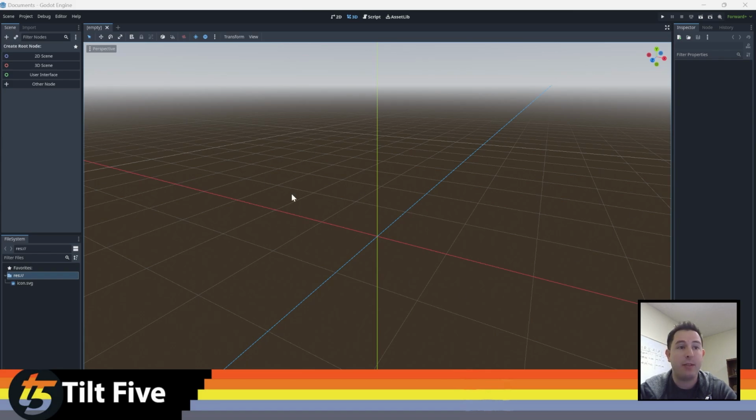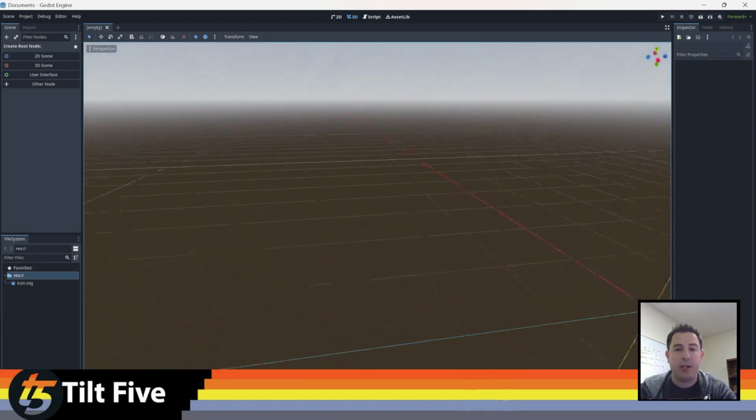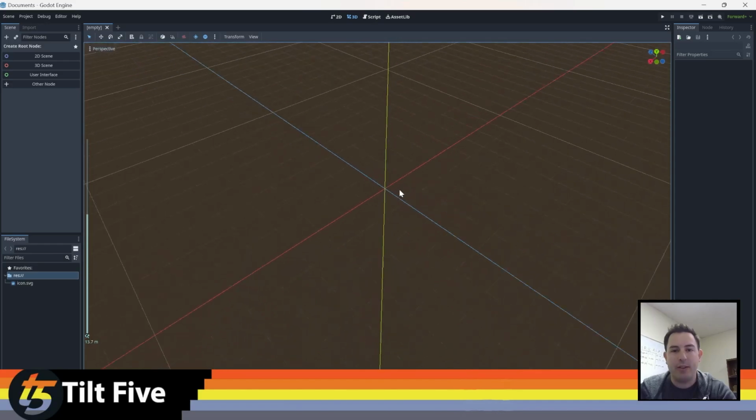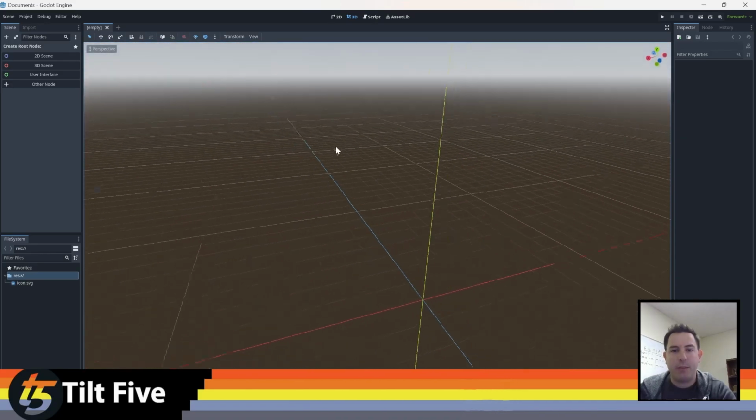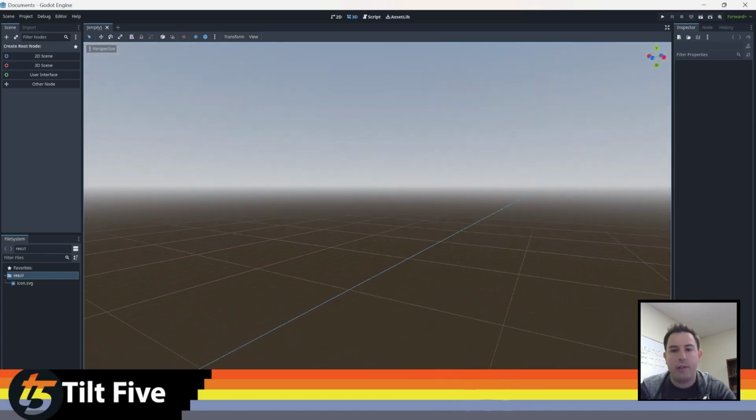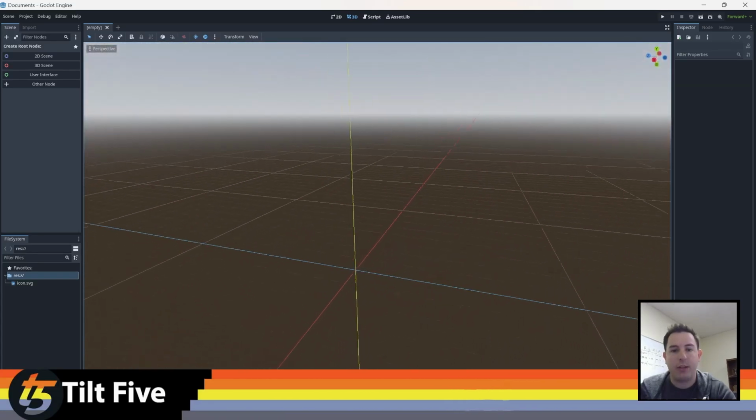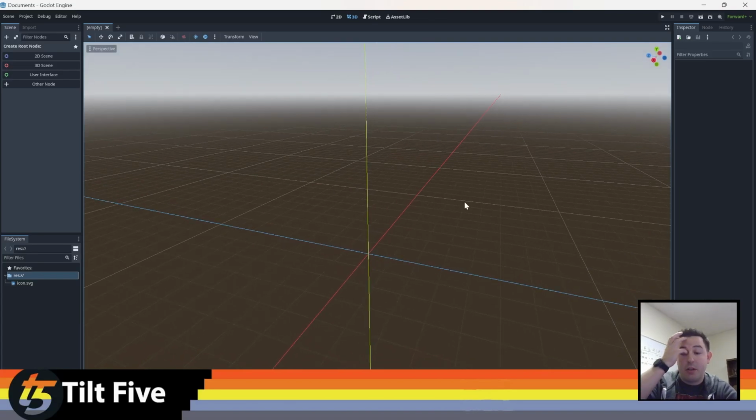Today, as you may be able to see on my desktop right now, we are going to be taking a little bit of a look at Godot. I personally have been very interested in checking out the Godot engine. It has a lot of possibilities, and I'm really interested in it as an alternative to Unity, especially given some of the announcements that Unity has made earlier this year. There's definitely going to be some interest in looking at other alternatives, especially for Tilt 5 and what other engines might work with it. And for anyone who follows our Discord, you may note that there has recently been a Godot plugin that's been worked on.